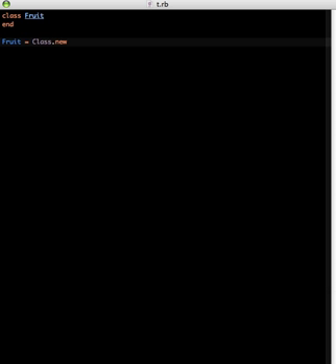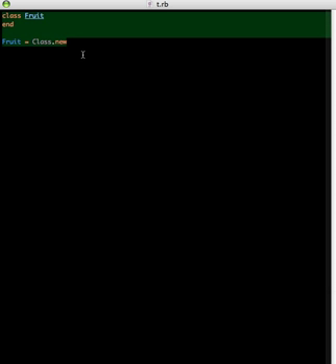They are equivalent. So when Fruit.new is called to create a new object, the new method in the class called Class is run by default. Okay, let's see how this works, and let's play with this.